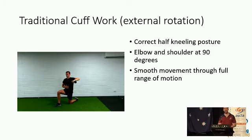I personally think a cable machine might be the best way to get that loading, because you get continuous tension across the full movement. But if you've got dumbbells, TheraBands, kettlebells, or a partner to sit there and physically resist the movement, it's a nice one that I like to use. But all we're trying to do is get resistance in external rotation and eccentrically on the way back down.